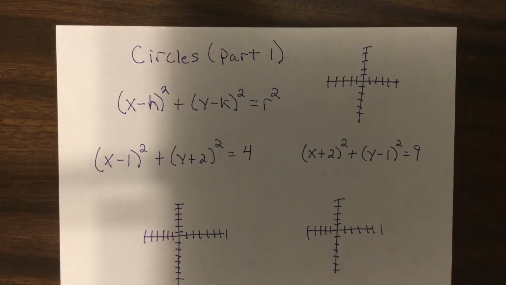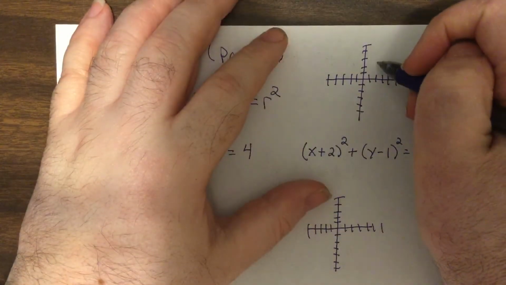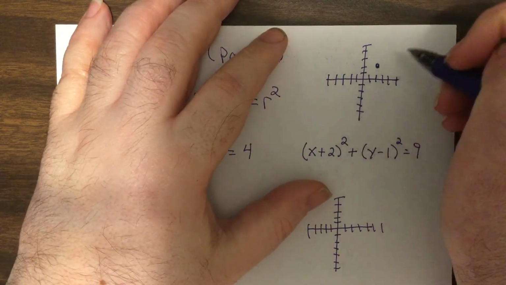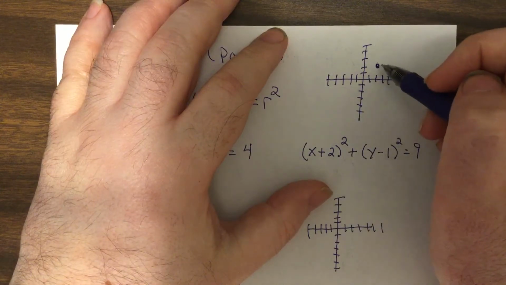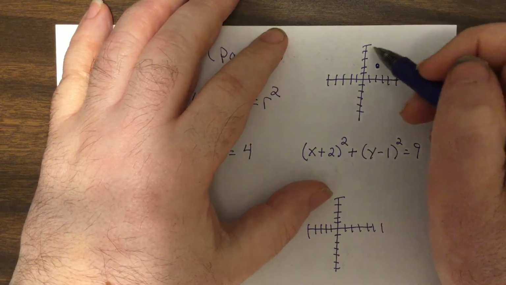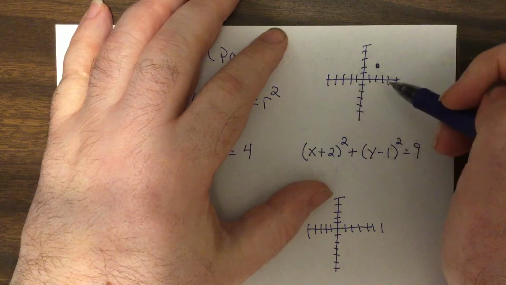Okay, I'm going to make 2 videos on circles. That's our next thing we're going to be doing on Monday and Tuesday. Now, a circle only needs 2 things. It needs the point where it's starting from. Then it needs to know how far from that point you are actually graphing the circle.